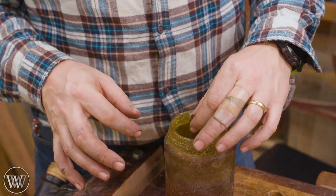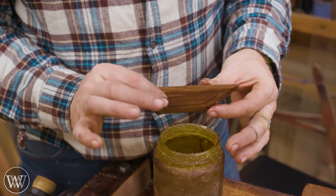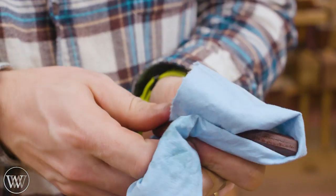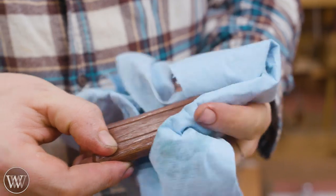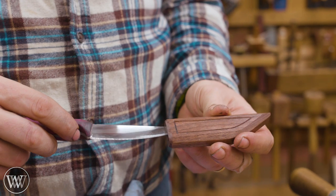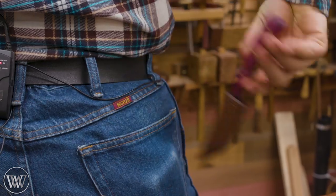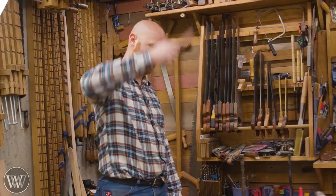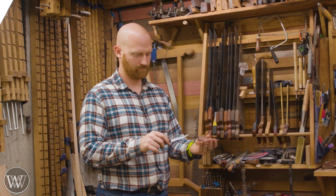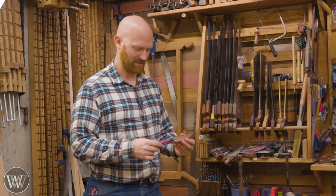Of course, boiled linseed oil — I'm going to do a couple of coats of that and paste wax. And that is the sheath. It's time to put it together and test it and make sure everything is the way we want. I love the look of walnut with boiled linseed oil — it just brings a really warm tone to it and will keep that tone for a long time. It's a very beautiful wood to use. Fit it in there, nice little bit of friction. Make sure that it's in my pocket, I pull it out — not going to actually pull it out of the sheath — and make sure that the sheath doesn't fall off. That is exactly all I want: easy to take on and off, but will not fall off on its own.